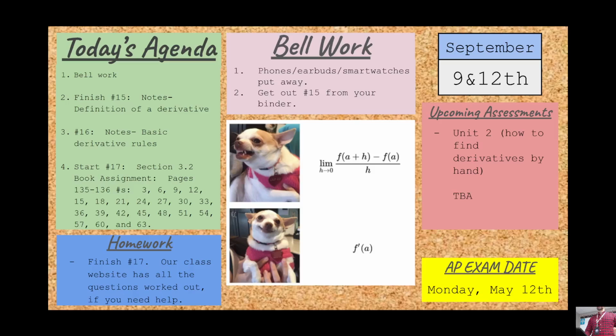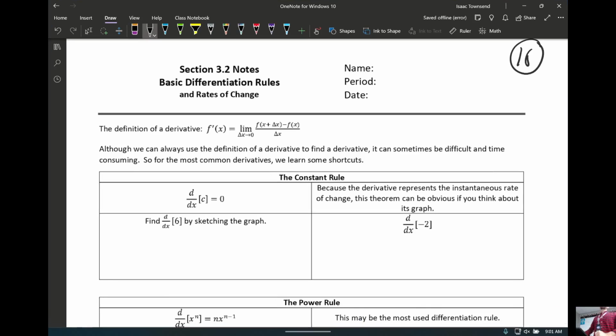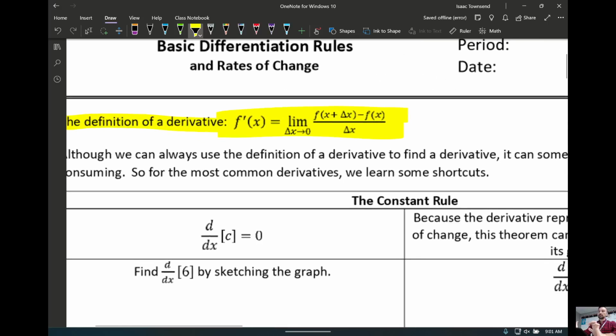So generally people are not happy about seeing this, but this means the same thing. Remember, one little tick mark means derivative. This is just a definition of derivative. So on assignment 16, I'm going to show you some of the shortcuts so that we can avoid the definition of a derivative. But eventually you'll need to memorize that definition of a derivative. Notice sometimes they do delta x, which just means the change in x. And then sometimes we say h, but those mean the same thing. So if that bugs you, you just put an h where there's a delta x.